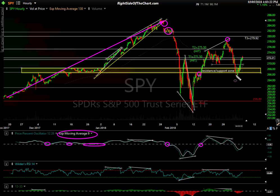So as I mentioned last week in the video, my last update on the market, as well as going over the top components of the S&P 500 and NASDAQ 100, my concern is that these 60-minute divergences can play out for a pretty healthy correction. So let's see what happens. We're at resistance. I had a resistance zone here we hit. I have another pretty well-defined resistance level here. That was our former second target. That's where we reversed the first time we hit it. Then we gapped above it, so there's a gap there as well, and we fell back below it.